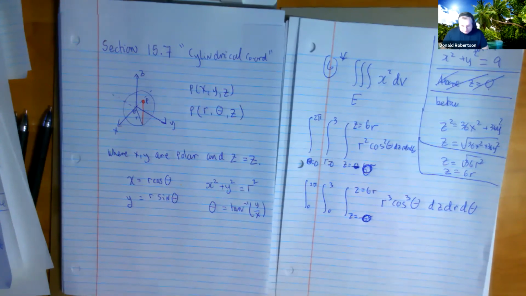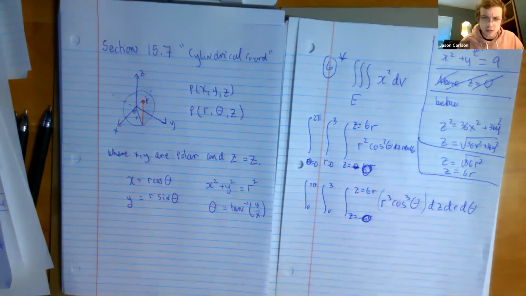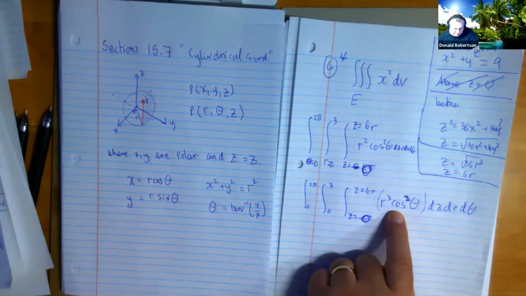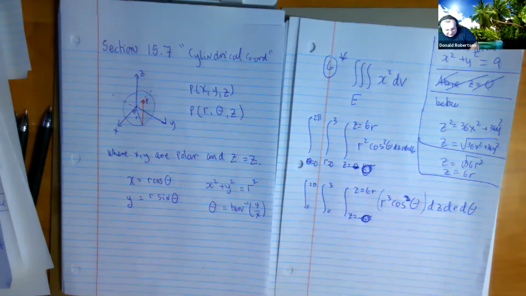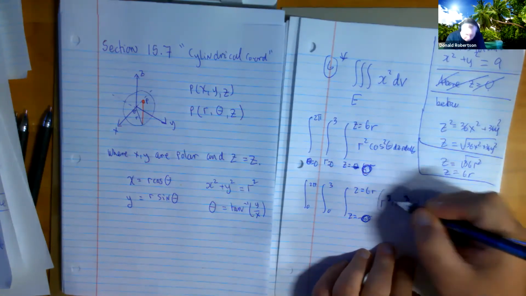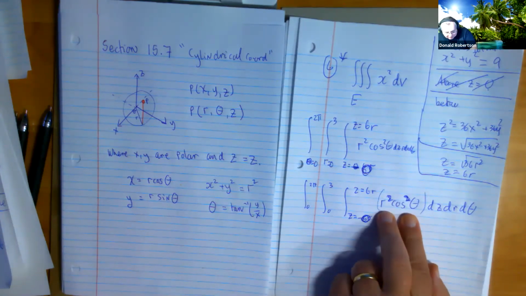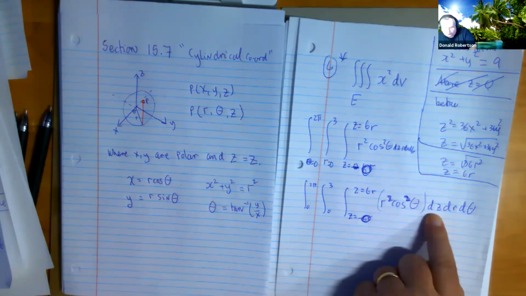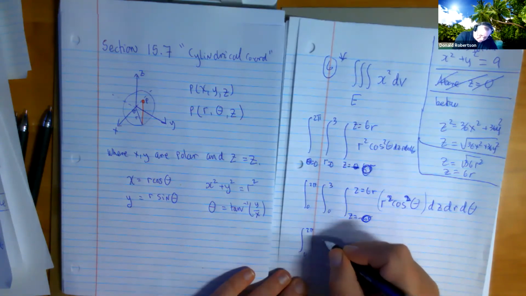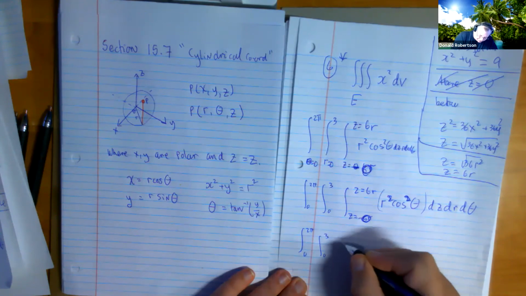I can't totally separate the variables, but shouldn't that be cosine squared theta? Yes, I can't totally separate this variable. My mind's thinking of what I'm about to say here right now. That's why I keep screwing up on the things here. But I can do something about this. Isn't this basically a constant as far as dz is concerned? It might help you to think of it that way.